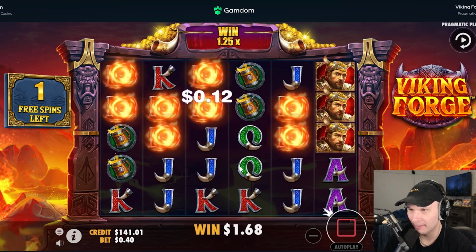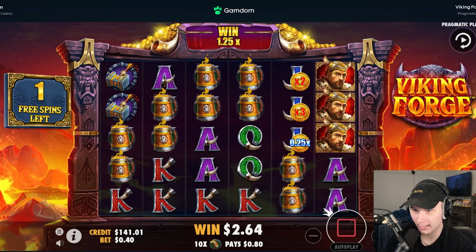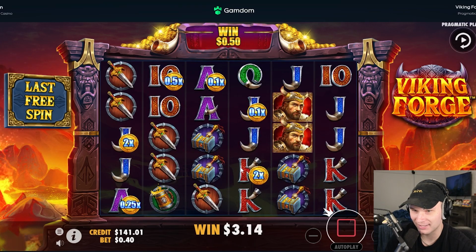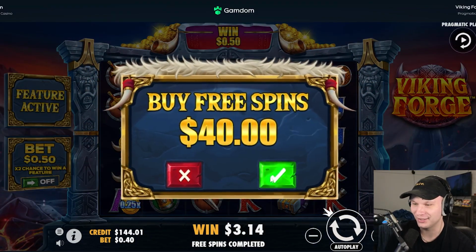It really is. Can we get more than a 1.25x? Cups? Nice. Jacks. Just drop a ton of jacks. Dude, this slot can't pay. I swear to God. The $3 printer, dude. Do something.